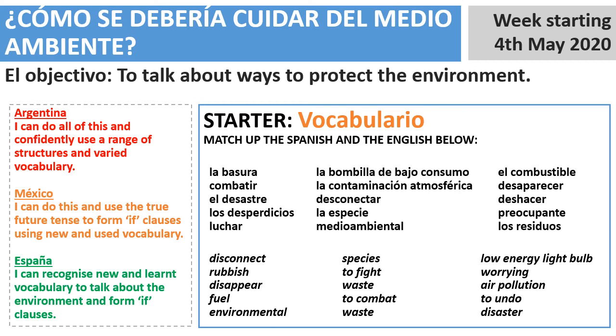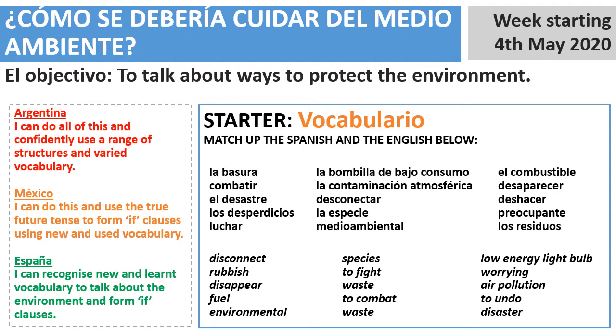Hi Year 10. So this week we're going to be looking after the environment and ways that you can protect the environment. So the first thing that you're going to do is your starter. You're going to have a look at some new vocabulary and you are going to match up in the vocab box the Spanish to the English. It would be worth writing these down. This is some basic vocab to start off, but is also used throughout the whole topic.